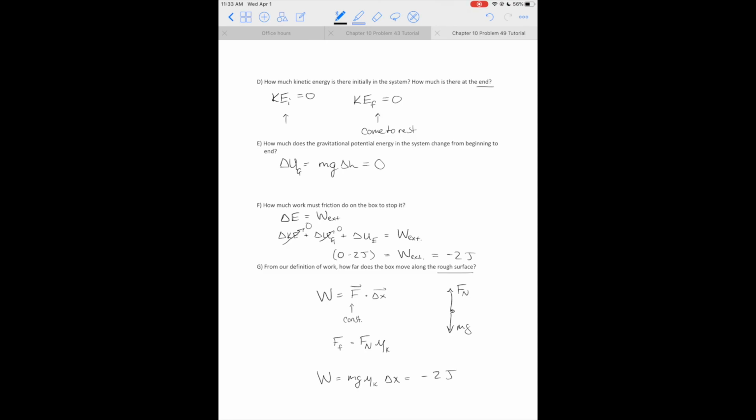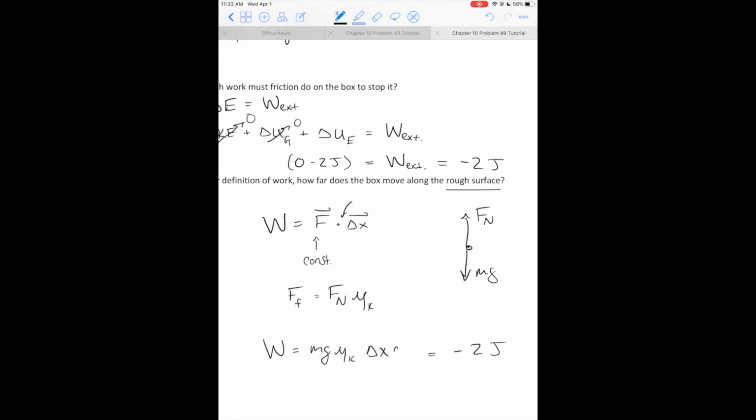I think I got a little bit ahead of myself here. I missed something. I missed this dot product. This dot product's really important. This dot product gives us a cosine of the angle between my friction force and my displacement. I'm displacing to the right, as I've defined it, and my friction force is going to point to the left. And so I actually have a cosine of 180 degrees in here that I forgot to write, and this is going to be the negative. It cancels with this negative, giving us a positive displacement.